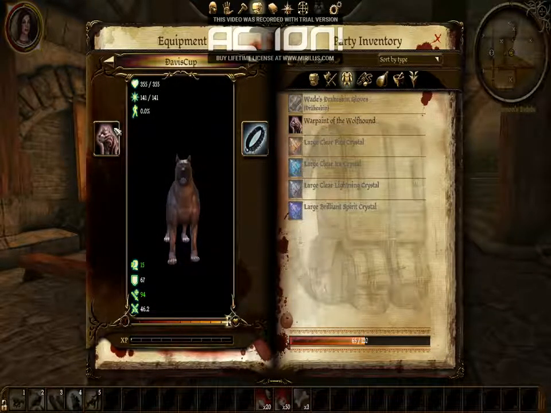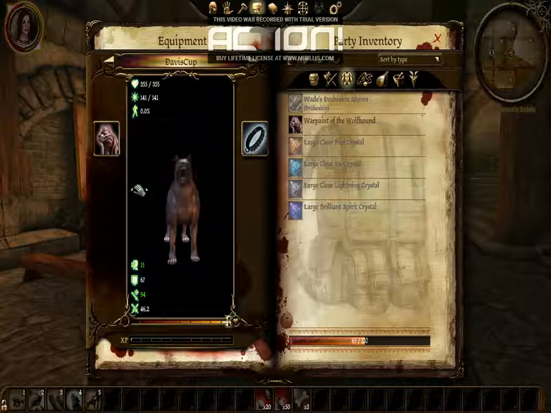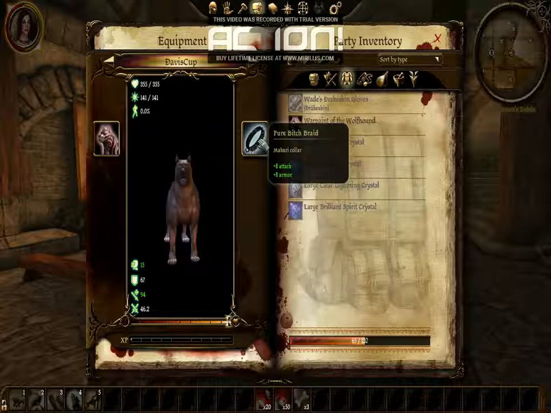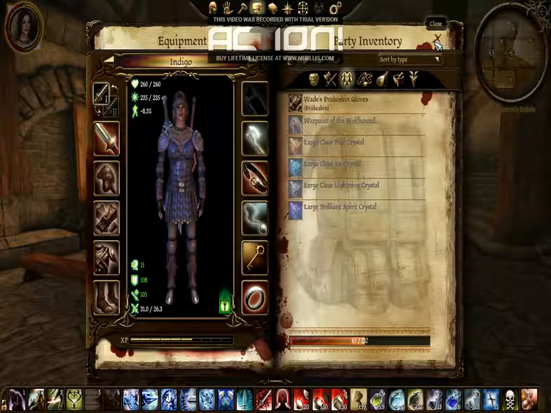And well, my dog has this. I gave him, called Davis. I gave Davis the Mabari Warpaint because it has more physical resistance than when he had the damage versus speed. Could be, but I don't know. And this is the thing that we got from Andraste Dragon. So yeah, that's the best. And that's me. Okay.